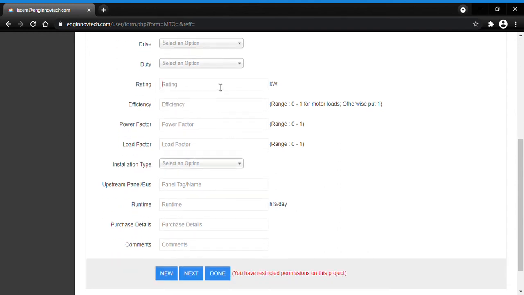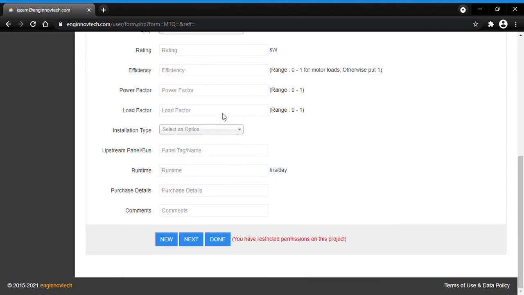You can add load rating here. For example, if it is a 110 kilowatt load, you can add 110 kilowatt or whichever load rating you have from the mechanical equipment list. And efficiency figures, you can get these efficiency and power factor figures from the OEM datasheet of the load.